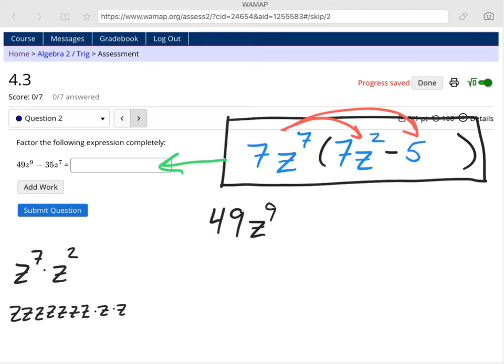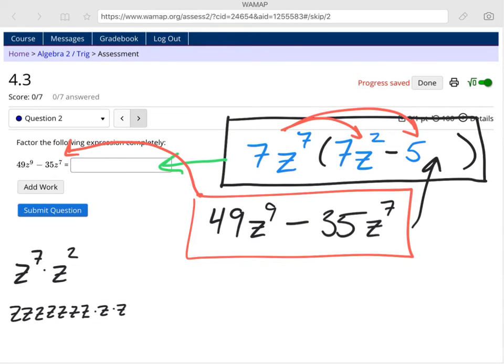Then I'm going to go ahead and multiply the 7z to the 7th out front of the parentheses by the 5. The minus that's in front of the 5 just stays there. 5 times 7 is 35. And z to the 7th, there's no z here to be affecting anything, so it just stays 35z to the 7th. Notice this is indeed what we started with over here, which means that yes, we did it correctly. And it also shows, by going back the other direction, maybe why I was able to pull out some of the things the way I did, and helps you to kind of see your way through some of that.